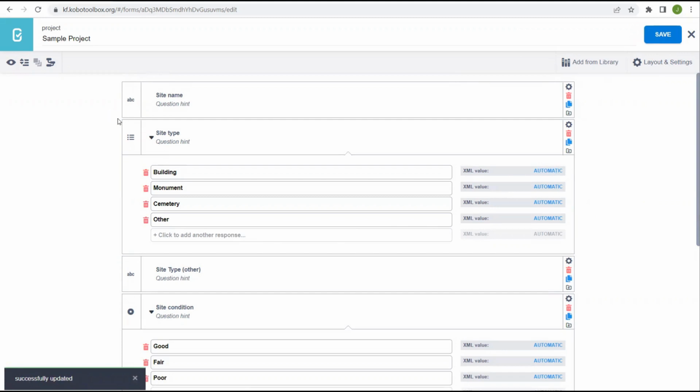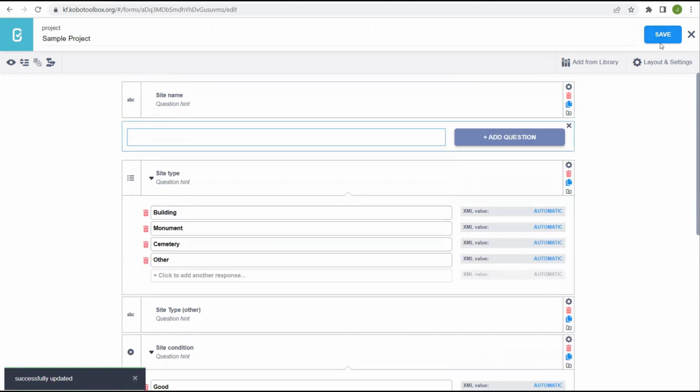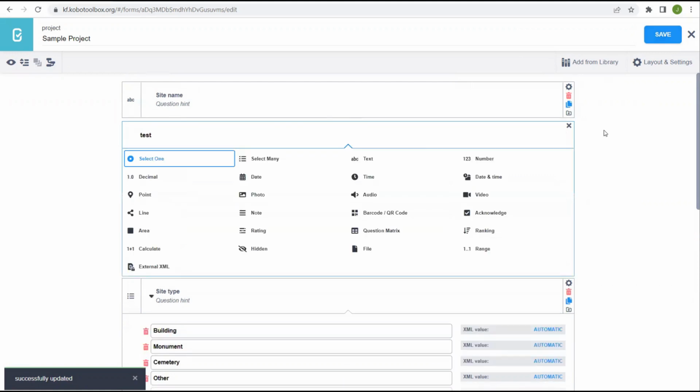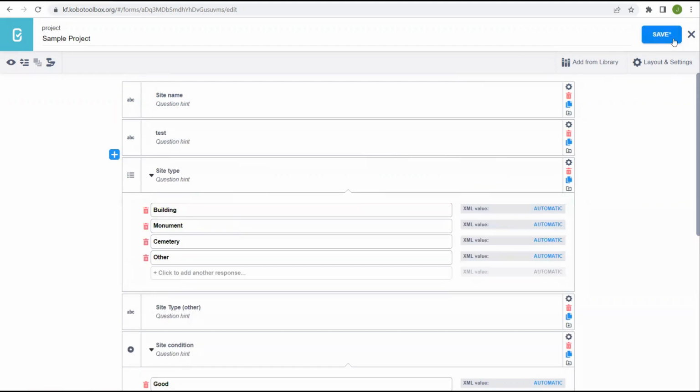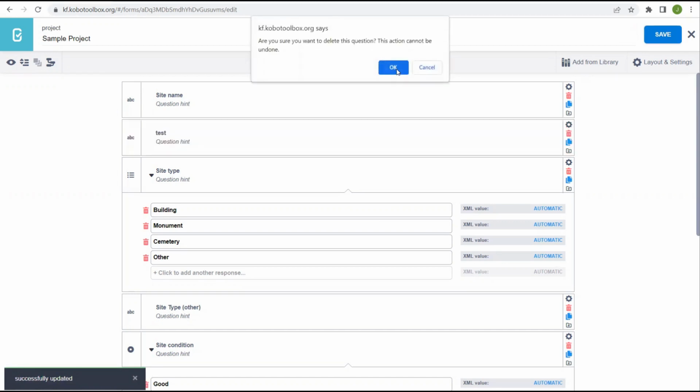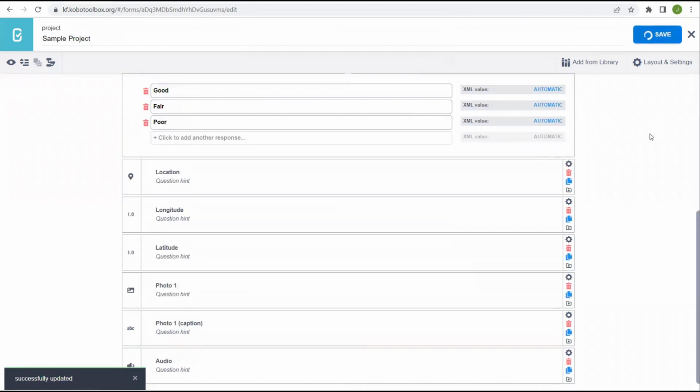Now, one thing you might notice is, let's say we add a new question. Test question again. We add it. And once we select it, now the save button has a little star asterisk appear next to it. That means that there's been changes to the form and you need to save it once again. So really, almost every time you create a new question, you should probably save it. It's just good habit, and that way you don't have to worry about losing any data.